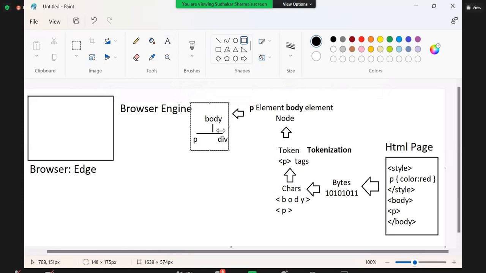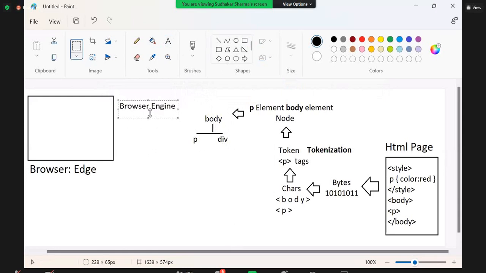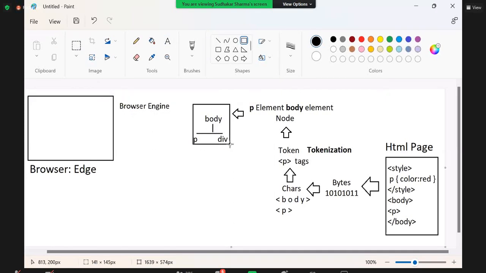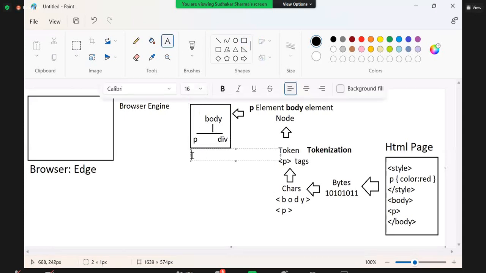Am I right? This is the browser engine. They are arranged in a hierarchical order, and this hierarchical order of arranging the nodes is called the DOM.